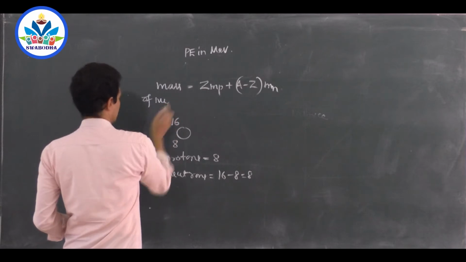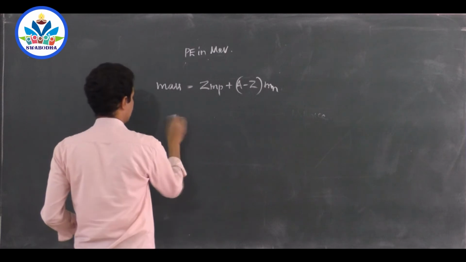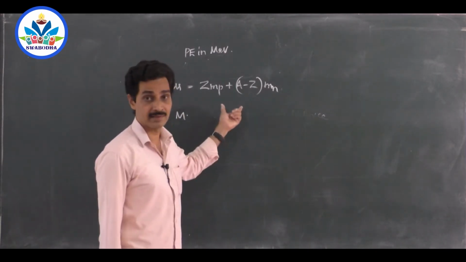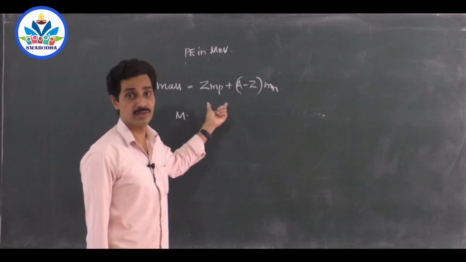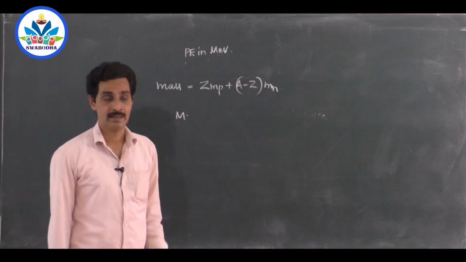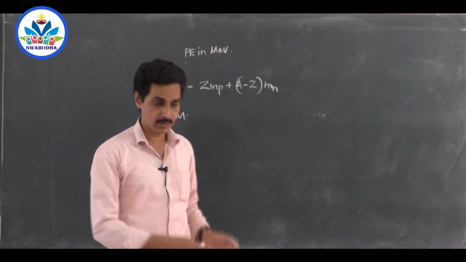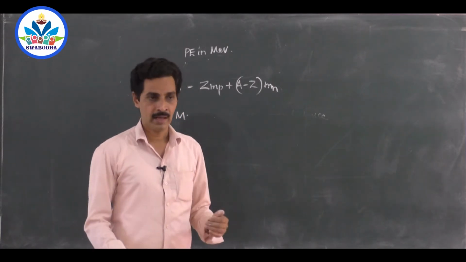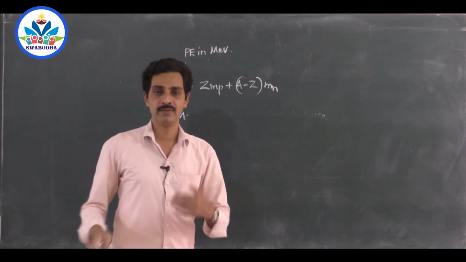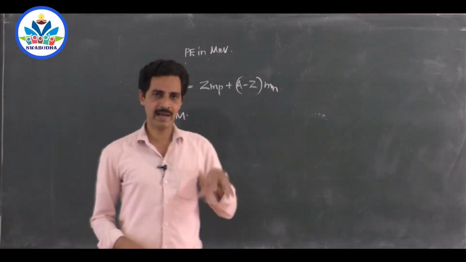And that is why the mass of the nucleus will not be this one. Okay, the mass of the nucleus is not this one. The mass of the nucleus is different. I will take it as m. This is the actual mass of the nucleus. This is what we expect the mass to be, taking individual protons and neutrons into consideration, and this is the mass of the nucleus, say. Then we get a difference, right? Theoretically calculating the exact number of protons and neutrons and finding the mass, and finding the actual mass of the nucleus separately will give you a difference. The actual mass of the nucleus is less, and the mass of the individual protons and neutrons when added together will be more.